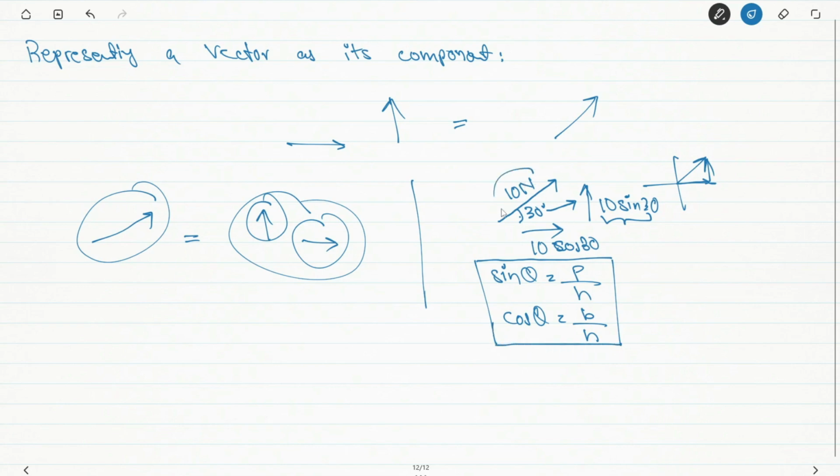Okay, it's just an assignment for you. You should try this by yourself, and prove that this is 10 sine 30 and 10 cos 30. And it's easy, just apply this trigonometric ratio that I'm sure you already know from your O-levels or whatever maths you did in 10th grade. So now this is something that you would need a lot, right? To solve kinematics problems, you are going to need this a lot. So do go through this exercise and do make sure you understand this concept very well, okay?